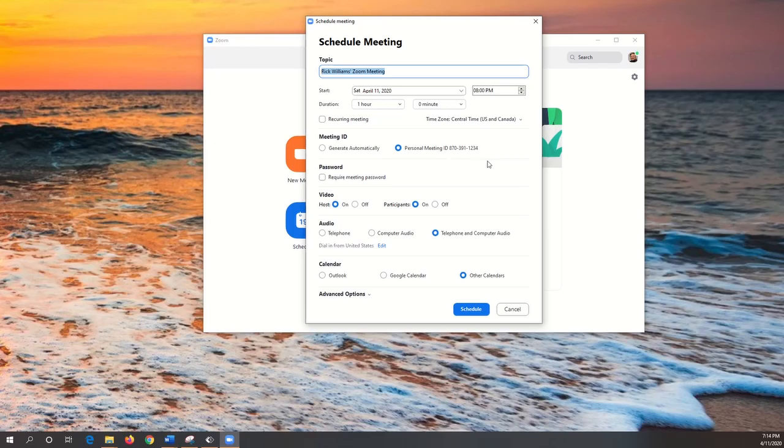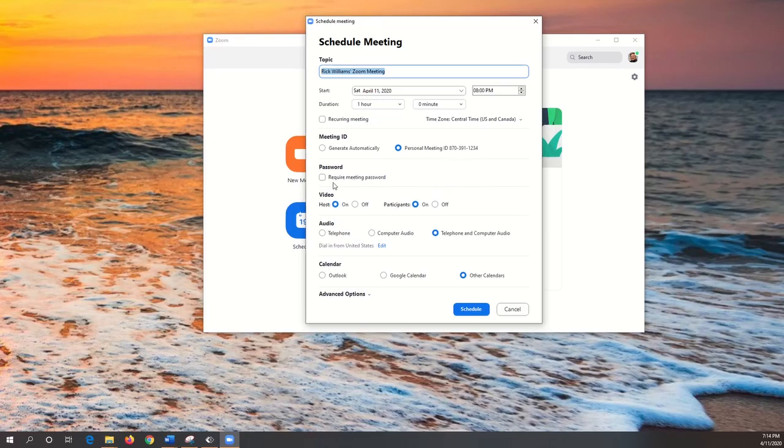I'm trying to practice what I preach, but do not send out your personal ID on social media, for example. That's where a lot of this Zoom bombing took place, because people were posting their Zoom meeting IDs out in public areas, and they were just wide open for people to access. So if you do have a personal ID, keep it within the confines of the North Arc network, through email, through individual text messages, or whatever. But like I said, this is not mine. This is a temporarily generated ID just for this training video.